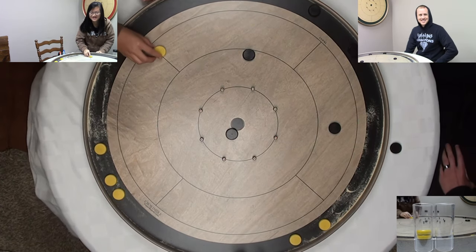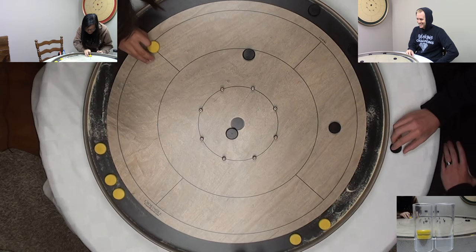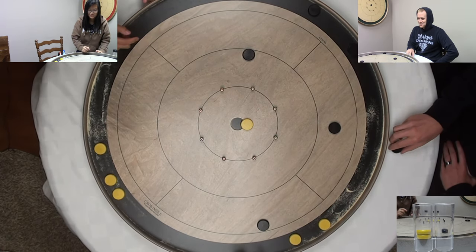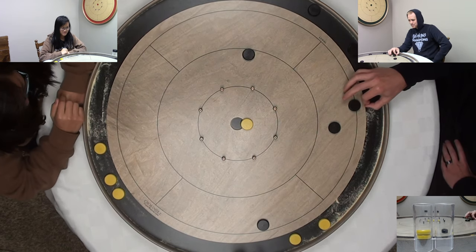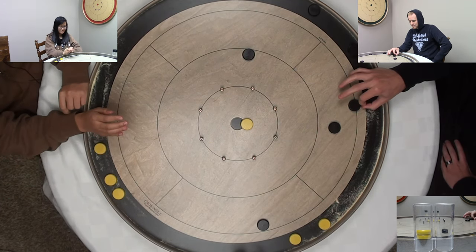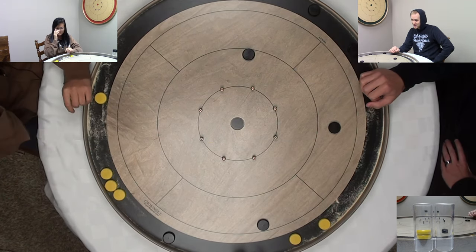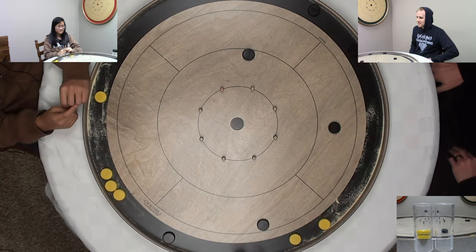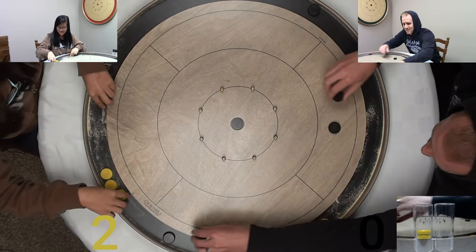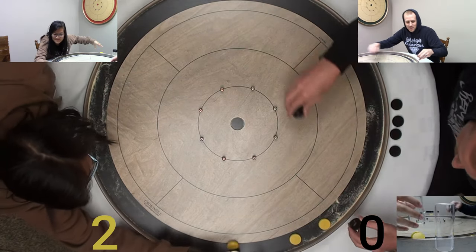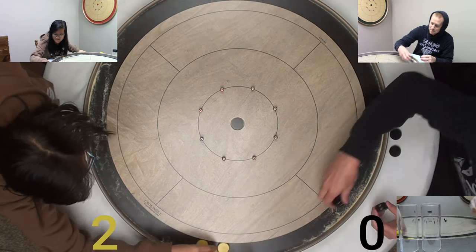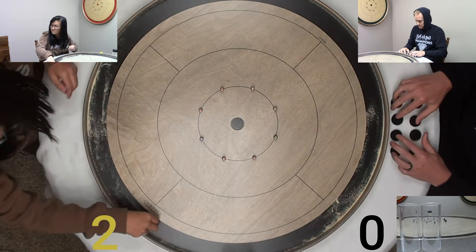Just can't buy a 20. Mac's struggling a little with his open 20s. We'll see if he can get that squared away as the match rolls on here. Lots of buttons left on the board for Mac, but it's not enough to overcome the two 20s, so that gives Lydia a 2-0 lead. She's off to a great start in this match.